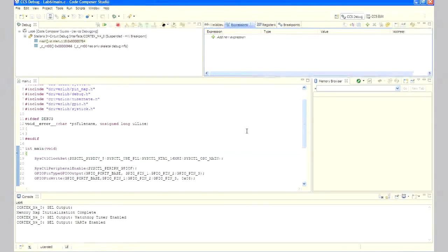Now, this is a good point to bring up a note. Code Composer Studio has some issues connecting to hibernating devices and reconnecting, since they are essentially powered off in the middle of the debugging process. So Code Composer thinks it's connected to the part, and then it's abruptly turned off. What we're going to do is try and step around those issues, but we may see Code Composer Studio terminate abruptly.